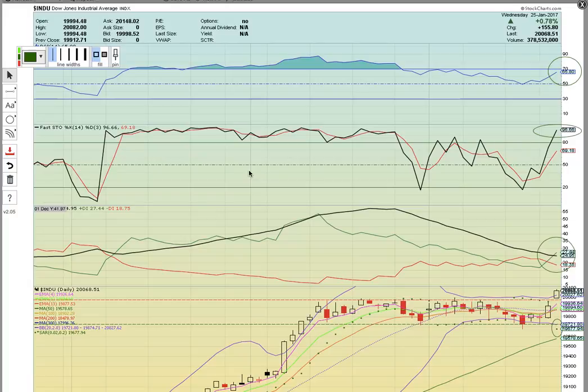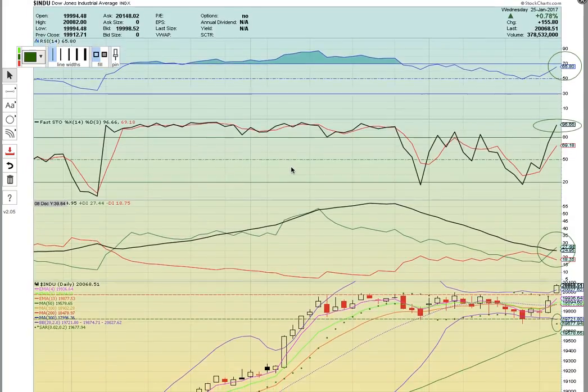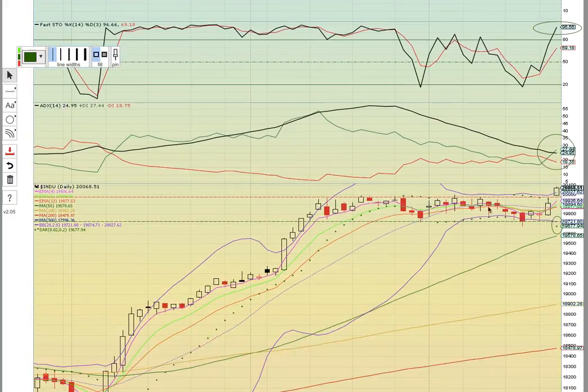We're going to take a look at West Texas Light Crude, and let's take a first look here at the Dow Jones Industrial Average, ticker symbol INDU, and notice here this is the breakout. We have Dow 20,000. 20,068. It finally happened. Thank goodness. Now we don't have to listen to everybody talk about it. So that's great. Now we can move forward. And so where is this headed now?